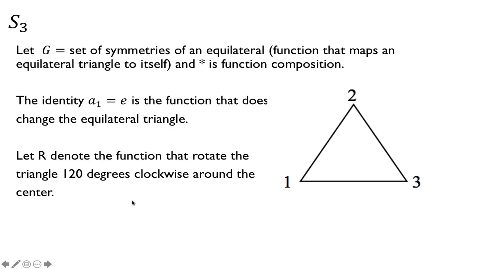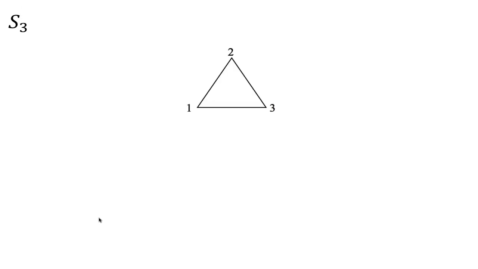Here's another element that is not the trivial element: if I take this and rotate it by 120 degrees clockwise, notice that this triangle is preserved. The triangle becomes the triangle again. So that's an element of G, that's a symmetry. By the way, a function is determined by what happened to the vertices. This rotation takes 1 to 2, 2 to 3, and 3 back to 1. So you can denote this group element by what happened to the vertices. Here are some more elements.